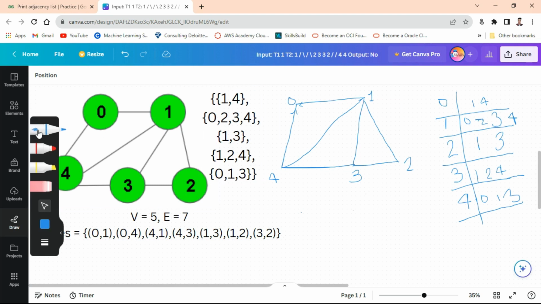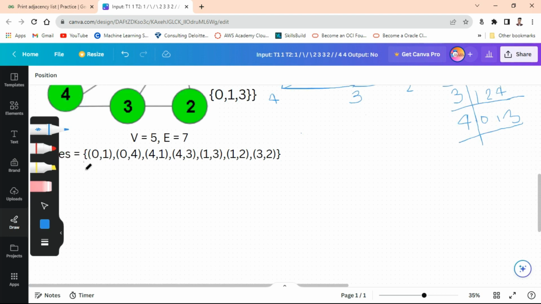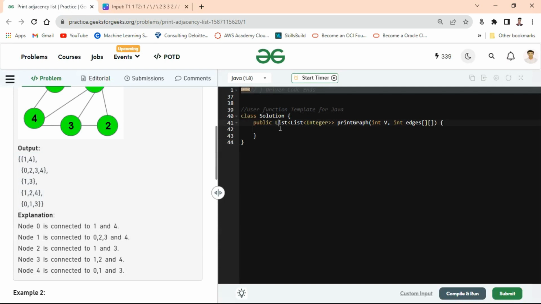And the second approach, how can you solve it? You have been given an array list, which is a 2D array. First of all, you need to create the list, and we need to return the list also.